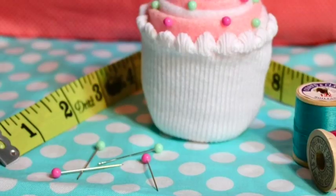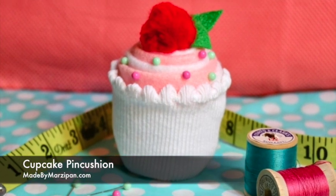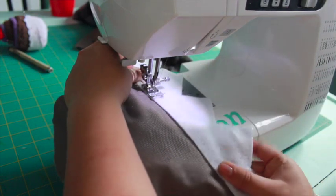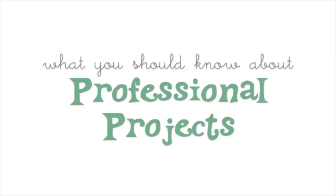Don't sew over pins. I used to in the beginning because no one ever told me not to. But I found that sewing over pins can lead to broken needles, and once I damaged my bobbin case when the needle hit a pin, and it had to be professionally repaired. So slide out the pins as you come to them.